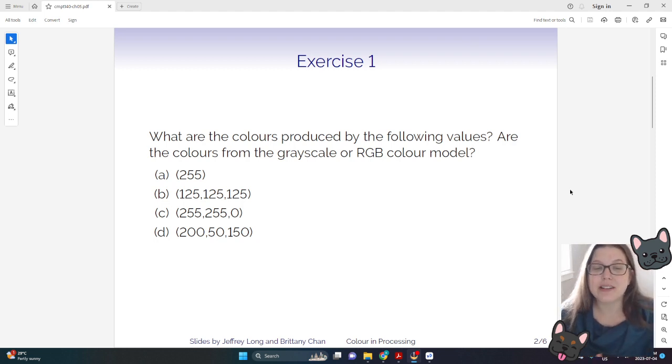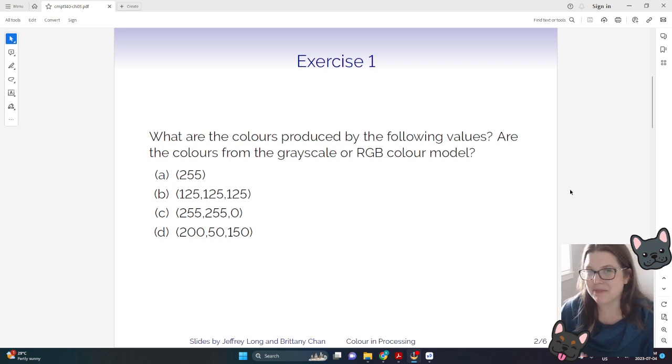Usually we're going to be doing that through something like an RGB specification or a hex code. What we'll use in this course to specify colors is the RGB color model. That's where we have 3 numbers that specify the amount of red, green, and blue we would like to generate our final color. There's also a grayscale option, which means we just have one number, anywhere from 0 to 255, and that would give us an idea of whether it's white, black, or some shade of gray in between.